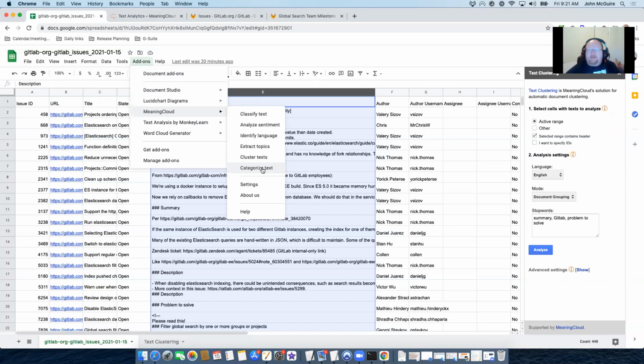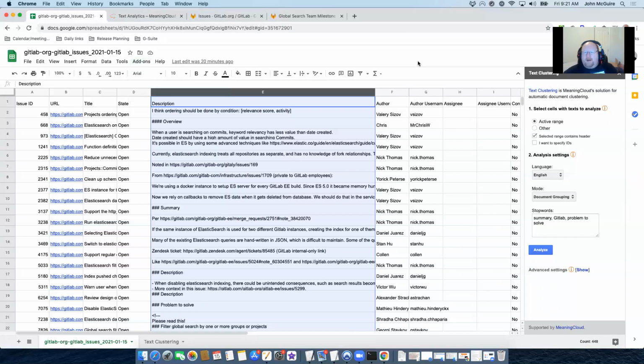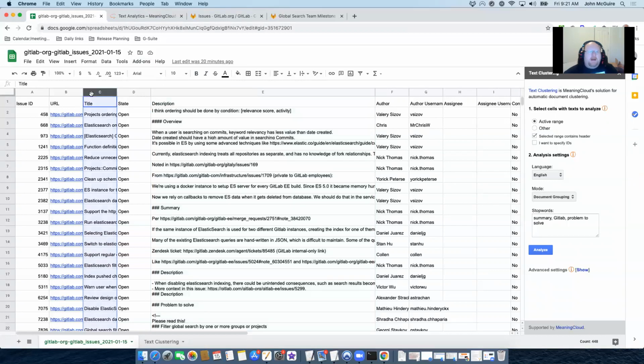Now, what clustering is actually going to do is just say, I looked at these things, these seem similar enough, boom, there you go. And I'm going to grab a word from that, apply this label, and we're going to call that group this. That's all it's going to do. So we'll group these things together, take a word, apply that to it, and say, these are that. And it's also going to output some degree of certainty for it. All those things are very nice and very helpful, and I want to try them out.